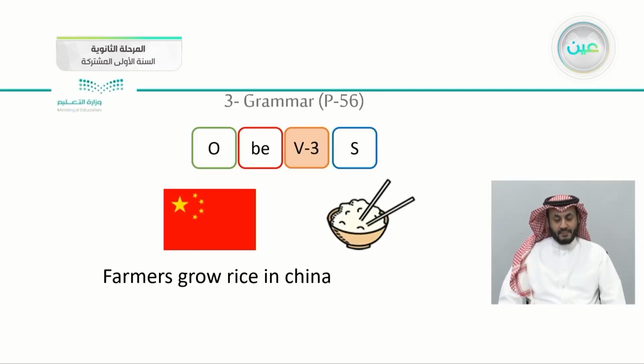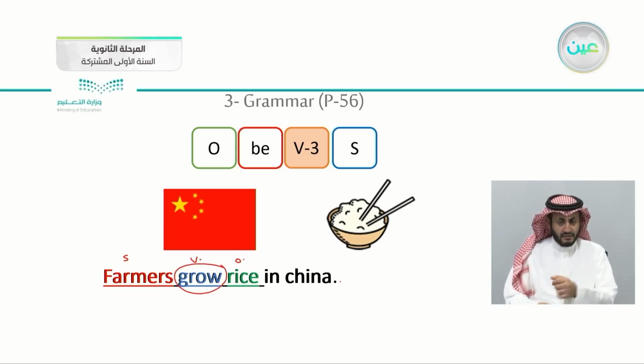One more. Farmers grow rice in China. It is a sentence. Let's try to come up with a subject, verb, and object. Farmers is the subject. Grow is the verb. Object is rice. In China is the extra information that we will need. So grow. Which tense is the verb in?